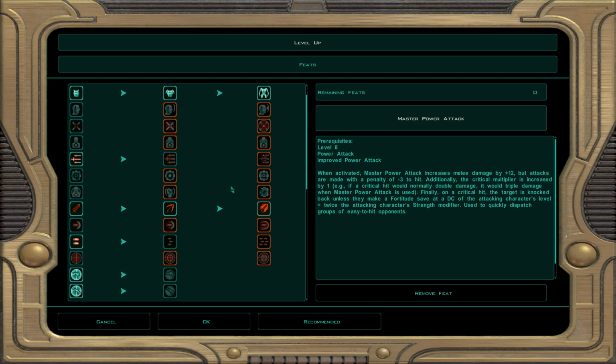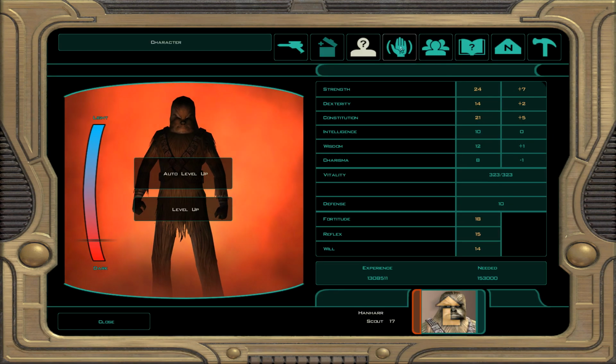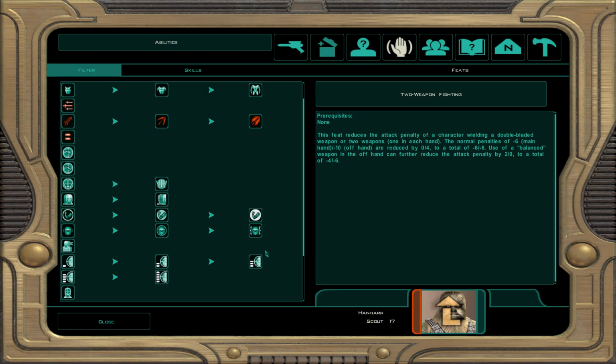This does +12 melee damage, -3 to hit, double 1 extra modifier up there, which is very powerful indeed. Let's go ahead and look for Wookie Toughness. That's one we have is 3. With this, any damage they suffer, they automatically reduce it by 8, and afterwards an additional 10%. And they get 4 vitality points per level up, which is very nice. So Hanharr's much tougher because of that feat.